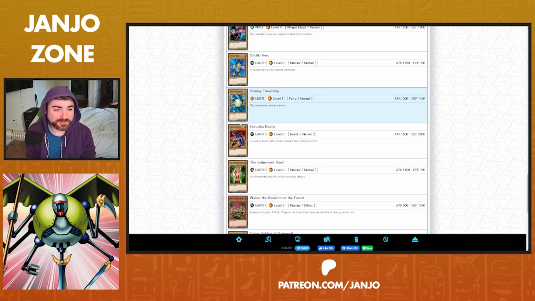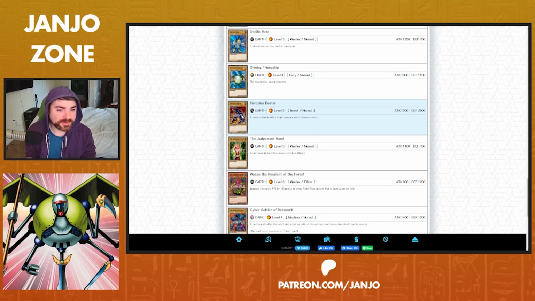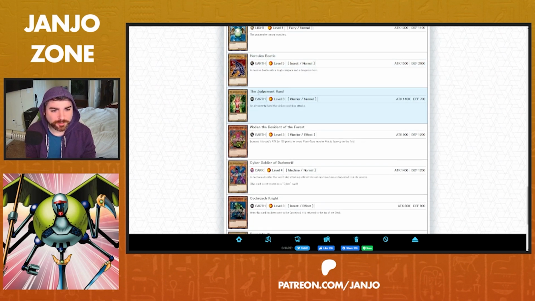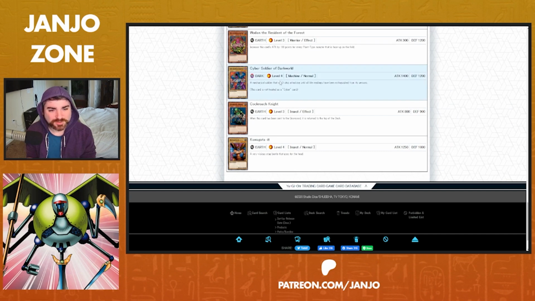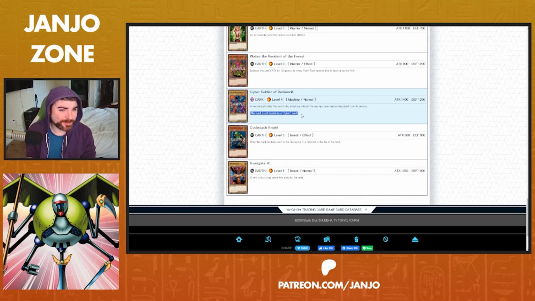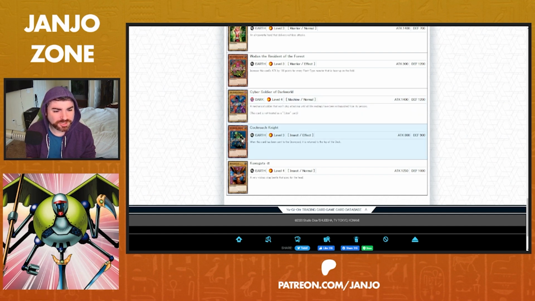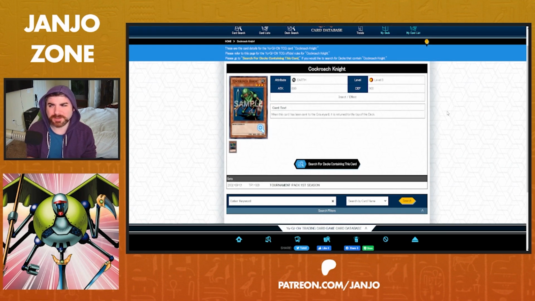Like, Shining Friendship, even that's another terrible card. Or Hercules Beetle, another insect card. The Judgment Tan, which I think might be the only Yu-Gi-Oh card that spells judgment like this. Correct me if I'm wrong. Because Cyber Soldier of Dark World, this would eventually get treated as not a Cyber card. I think it's considered a Dark World card too. Not entirely sure.